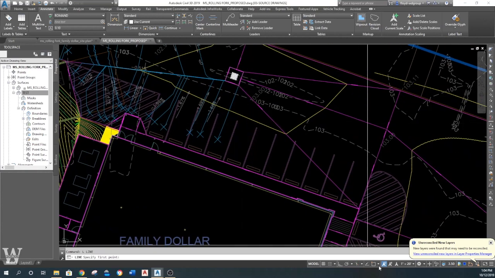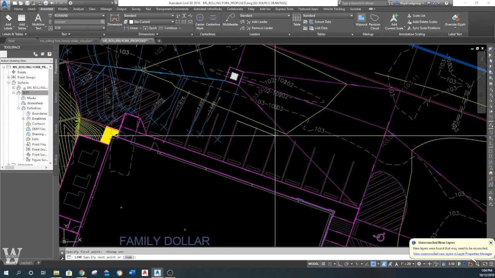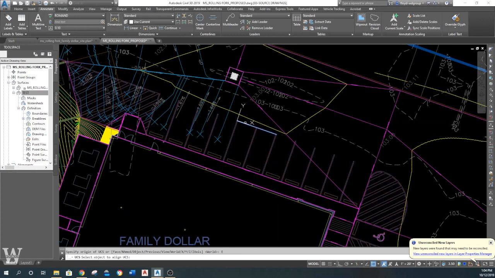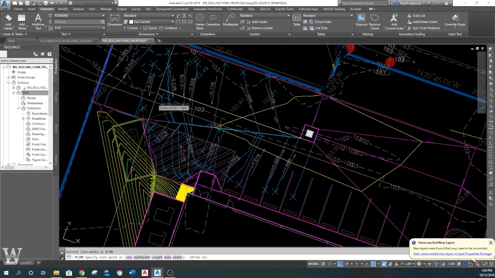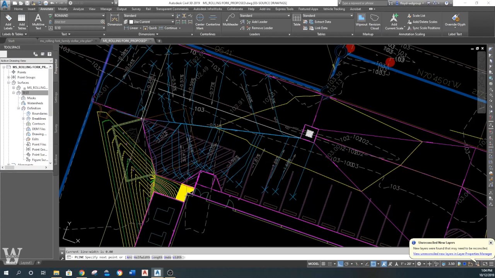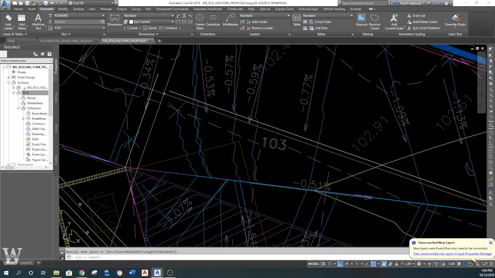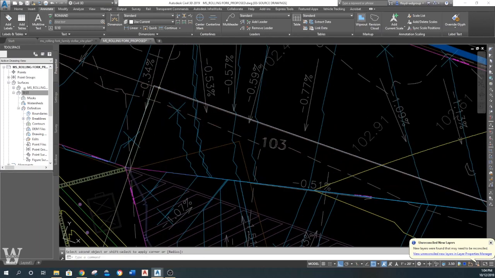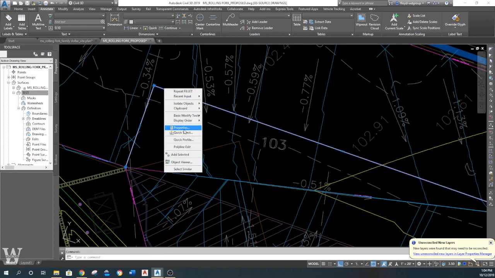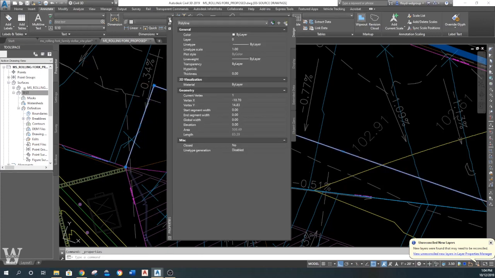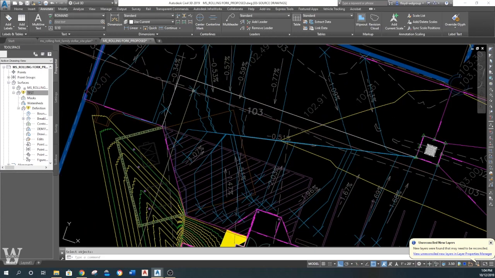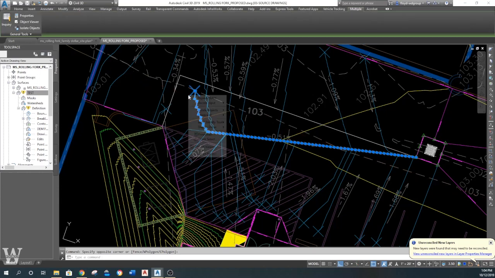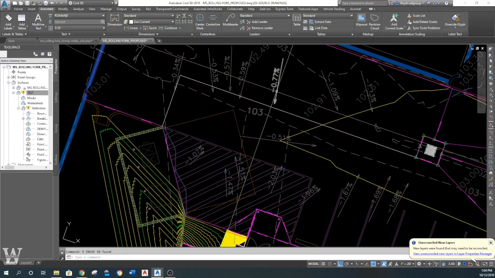So I'm going to go back in here, create me a reference line, polyline, PL, from right here to right here, and then from here to here. And I don't know if they'll fill it, because they're not. So check the elevation of that, properties, elevation 0. It picked 0, which is good. So I want to take this and erase this one. Let's erase these water drops. Let's erase this.